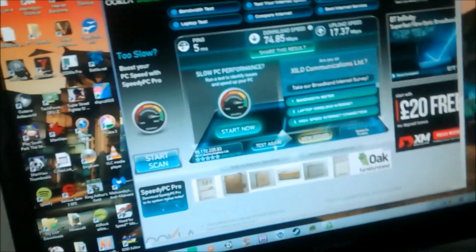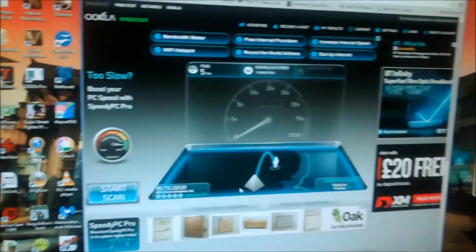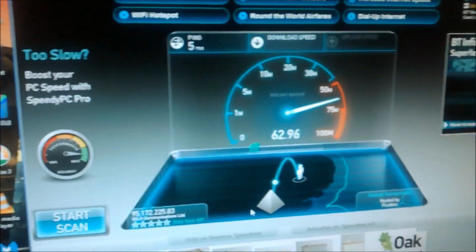Okay, here's another test. I'm doing the back to front at the moment, because I decided to move the modem off the floor before using the longer cable, but I was going back to show that there isn't really any difference having a short cable to a longer one, because obviously it doesn't matter until you go past a certain length. But here you're just running a test with a short cable. See, the latency is still the same.